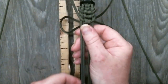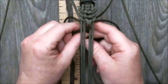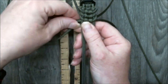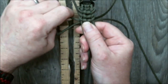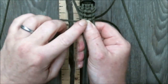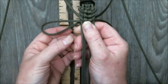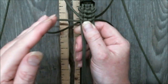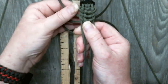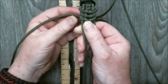This is the way I do it. Put my finger here and push everything up. I consider they're side by side. I'm pushing it up. And I'll reach up here and I'll give this a tight cinch. And it tightens up this side over here. As I'm holding this in place, I'm going to reach and grab this one. And it's going to tighten this loop up. And as I tighten it, I'm leaning over looking to make sure that this doesn't get twisted. It's not going to have a twist in it on that back core strand.